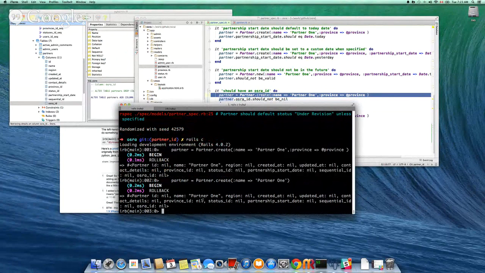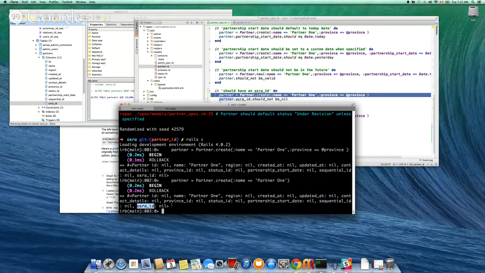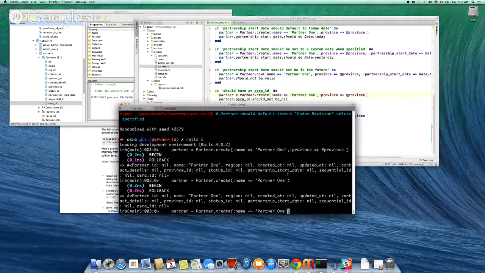How did this work? No. Okay, OSRA ID is nil. So we have a field called OSRA, but anyway, this is not created. Why is that? Okay, I don't know what to do here.